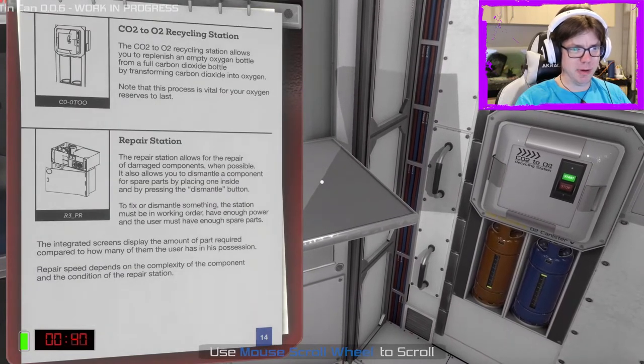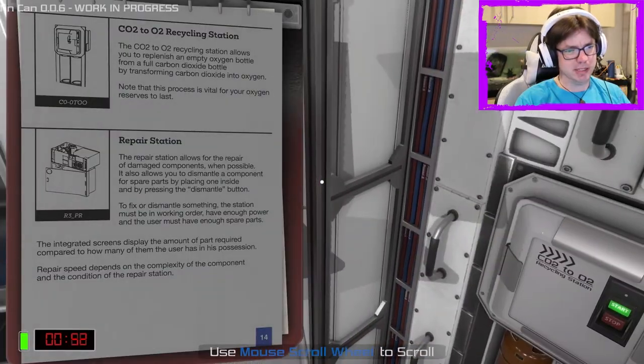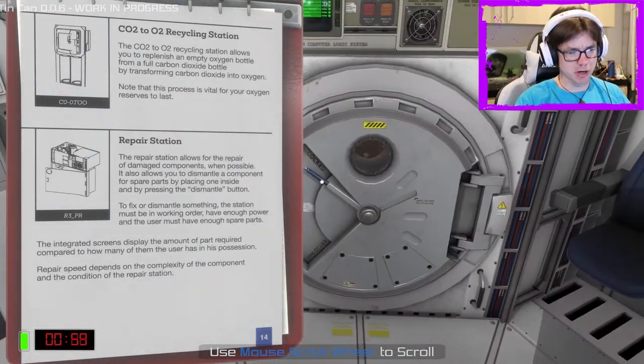Right, that's what I had. I had hypoxia. Right. Of damaged components, when possible, it also allows you to dismantle a component for spare parts by placing one inside and pressing the dismantle button. Must be in working order, have enough power, and users must have enough spare parts.